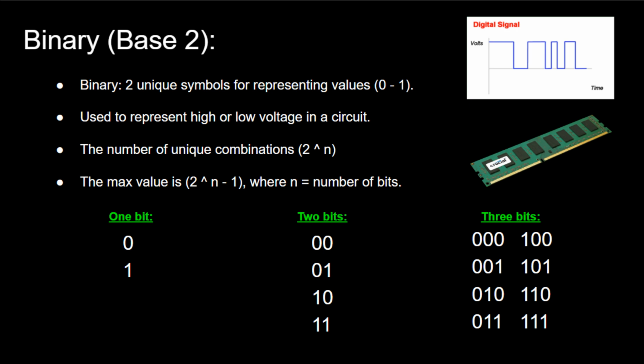With 1 bit, we can represent 2 numbers, 0 and 1. With 2 bits, we can represent 4 unique numbers, 0 through 3. By adding a new bit, we double the amount of possible combinations. Given this pattern, we can define an equation to represent the maximum magnitude given a number of bits, which we define as 2^n - 1.